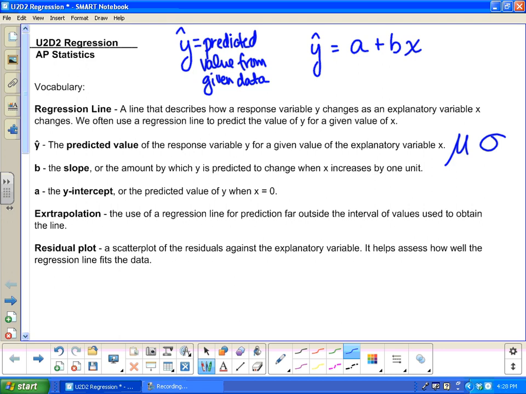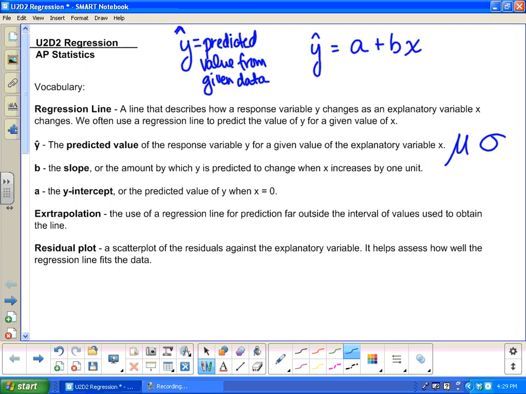Whenever we're talking about a prediction equation or a regression equation, this is always calculated from a sample of data. Last time we were talking about body weight versus pack weight. We're given a sample of people, and we want to look at their body weight versus the pack weight that they carry. We're not going to look at every person in the whole U.S., or whatever group you're looking at, which would be your population. So since this is taken from a sample, we put a hat on that y.